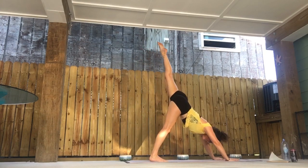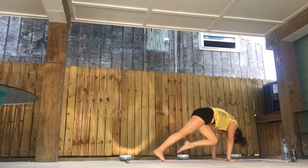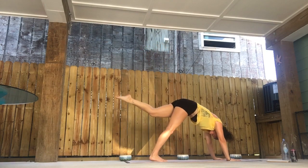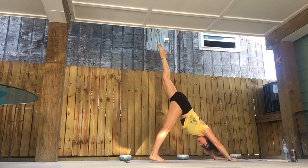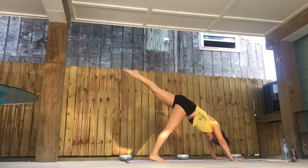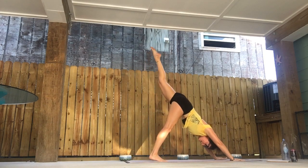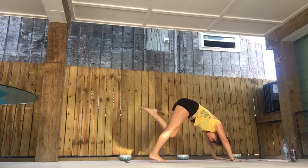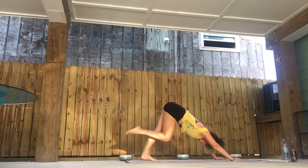Inhale. And exhale. Bring that knee in. Inhale, extend. Exhale, knee coming in. Inhale, extend. Exhale. Last one. Inhale, extend. Exhale, knee coming in. Good. Extend and bring it down.